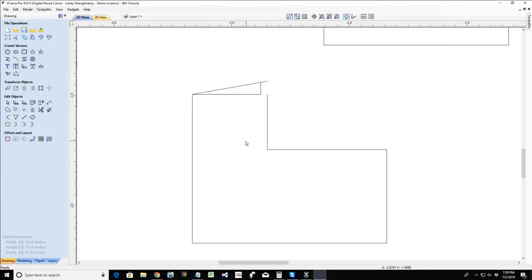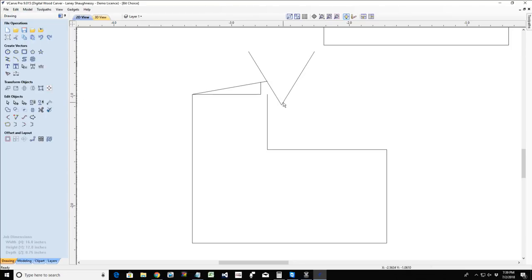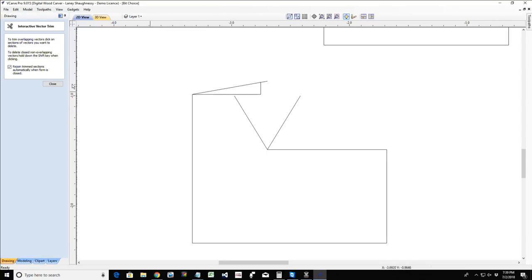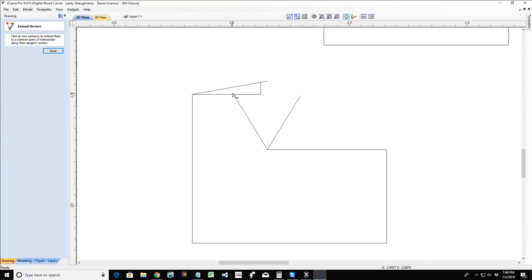Terrible example of a drawing, but let's say that I get tear out and chips on the edge and everything. Well, when my V-bit comes, let me get my V-bit drawn. When my V-bit comes, it's going to be removing that straight edge. And bear with me a second. Let me extend this line out.